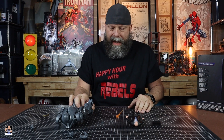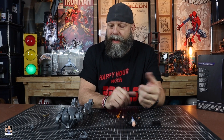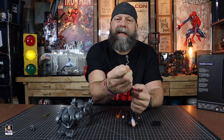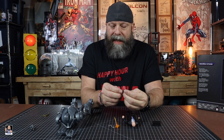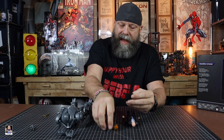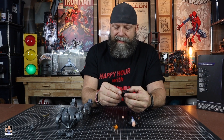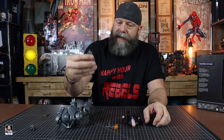We got the figures out of the box, and first and foremost it comes with a lot. The figures themselves are just amazing — even Obadiah, nothing really wrong with him; I just don't know if he fits anywhere in my collection. It does come with some effects — what may be a smoke effect — and a weapons firing effect, which is really cool. It also comes with a little arc reactor, which is a very nice touch, and a briefcase. The arc reactor doesn't fit in the briefcase, but it's still a nice little touch. Iron Monger comes with an extra pair of hands.